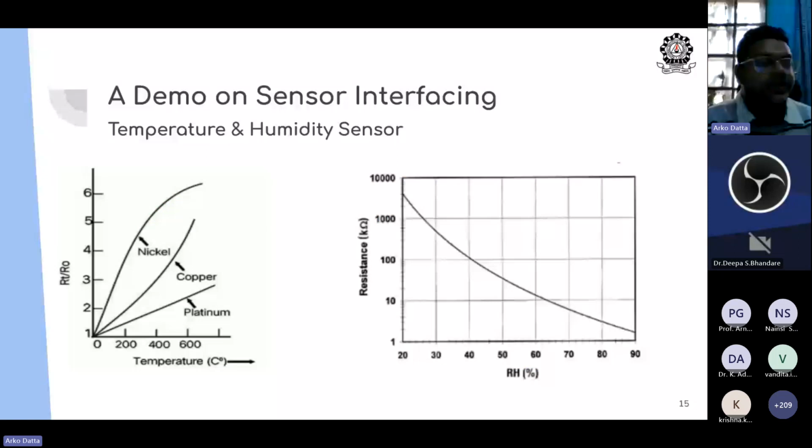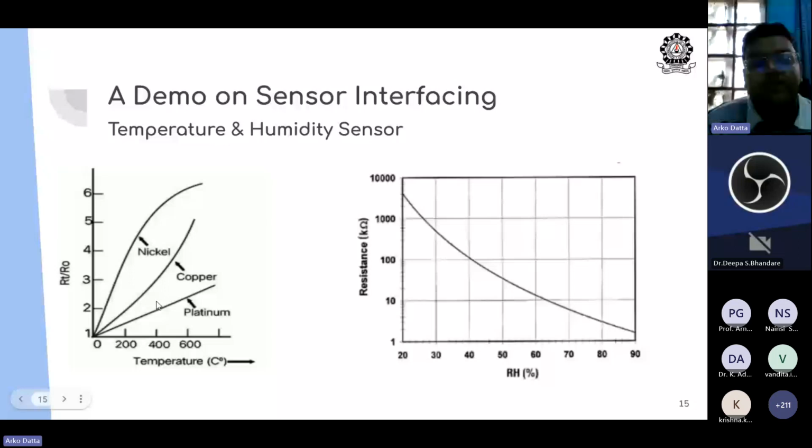So we'll go for the temperature and humidity sensor first. While Povitro is interfacing the device, which we will be showing, we can go to a little bit of theory here as well. Let's first go for the temperature sensor.